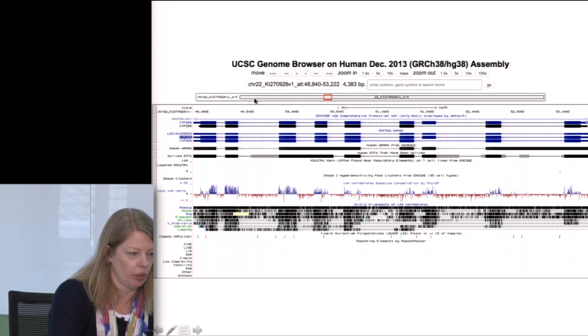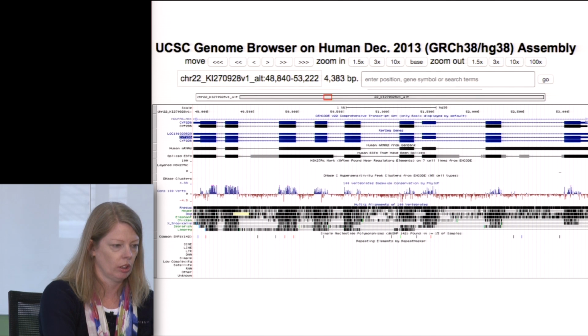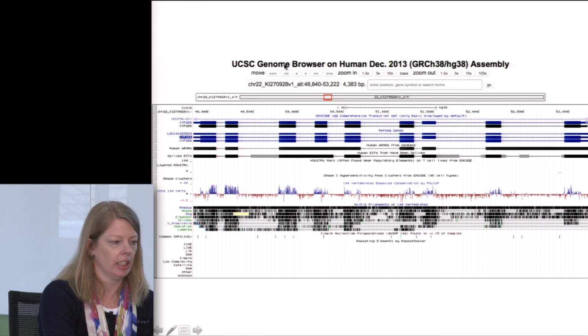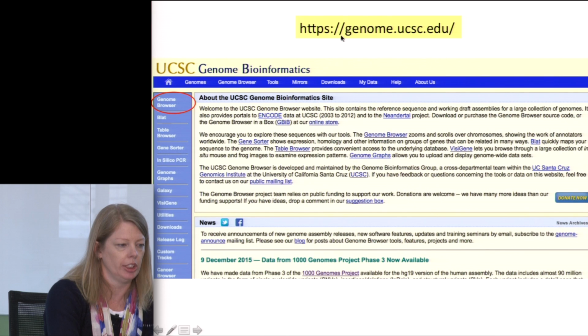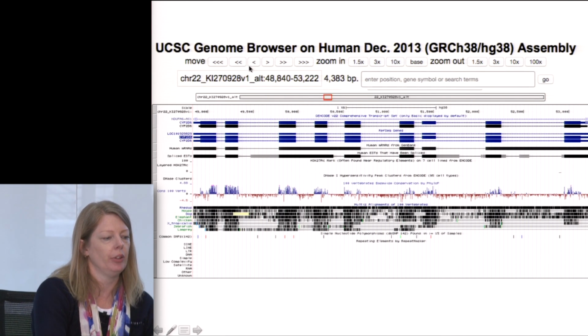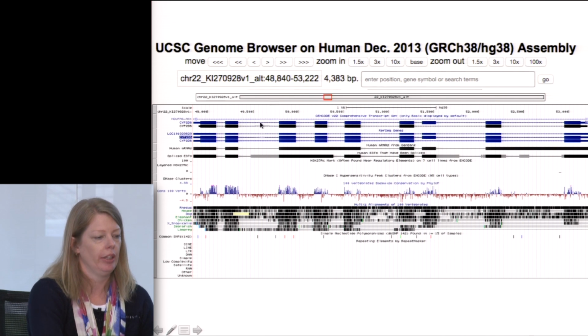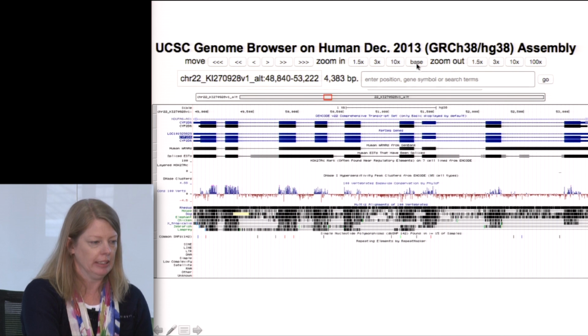So up here, it's showing you where on the chromosome you are, this little red box. Okay, so I zoomed in on that top part right here. These are the controls to move along the genome, so I'm going to zoom in on that, make that bigger. You can move up and down the piece of DNA with arrows. You can zoom in.